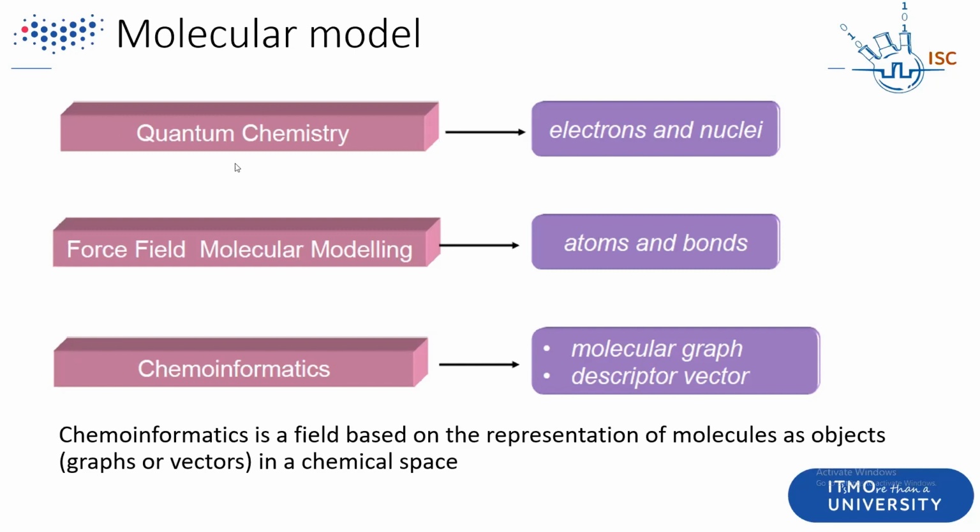If you would like to implement the big molecules, sometimes it's not really feasible to use a big number of atoms. It's usually limited to a couple of hundreds of atoms, not thousands, not tens of thousands or hundreds of thousands of atoms. So it's very limited. And here you're analyzing some electronic properties, electrons and nuclei.